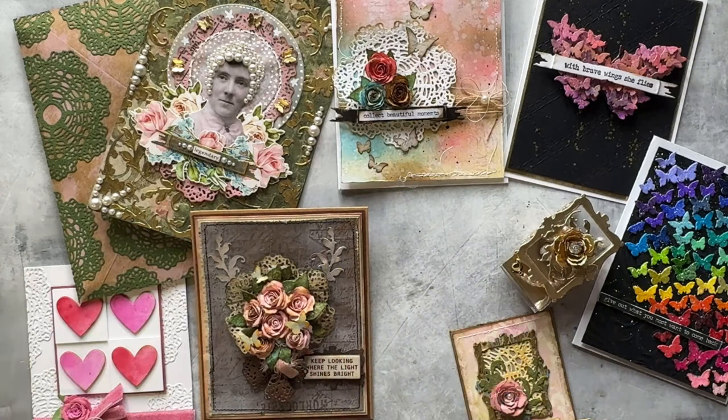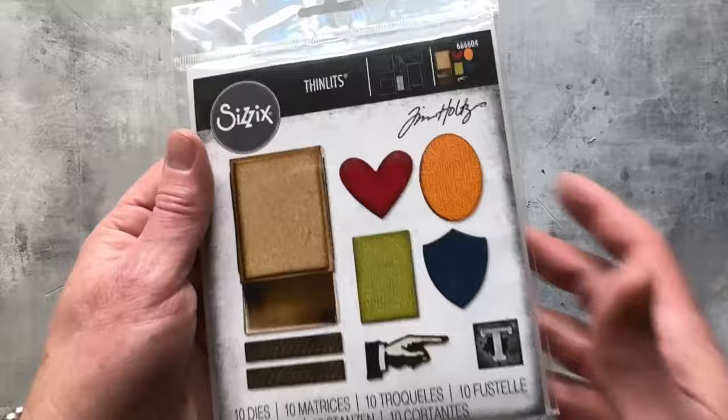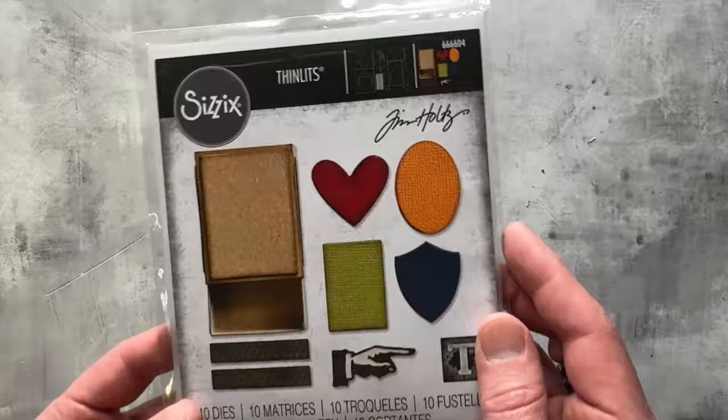We'll talk about the Matchbox and a quick demo on the Rose. But let's get into the Matchbox, because sometimes I think that when you see a shape set, there's not much you can do with it. And that's really on me. Ever since I've designed for Sizzix, a lot of times for packaging, Sizzix will do an embellished card, or what they call an embellished image.